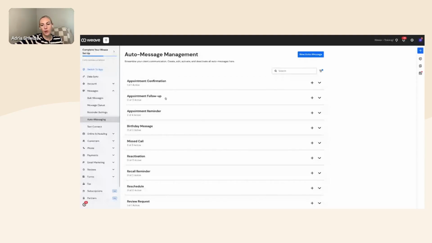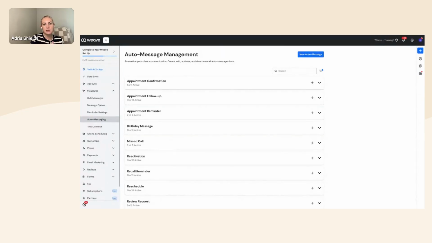You have the appointment follow-up. So if there's ever a text that you want to send out after an appointment, if someone came in and had a procedure done that they need to follow a certain protocol afterwards, if they need to be taking a certain medication afterwards, if they need to take this every 2 hours for the next couple days or 4 hours, whatever it is, it's really nice to do these. We have follow-ups historically, but now we have them going out automatically. So the follow-ups prior have been more manual. This one's going to go out more automatically for you.